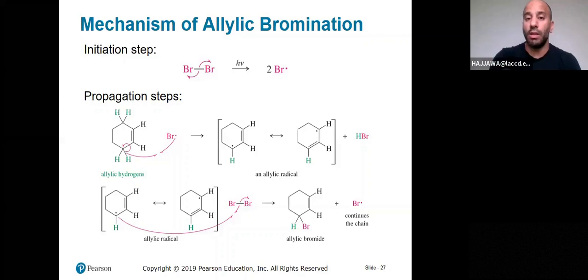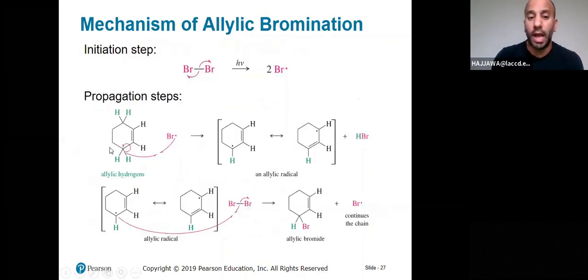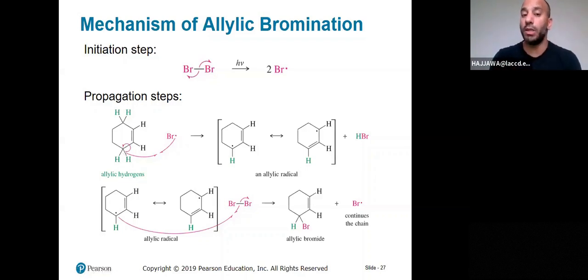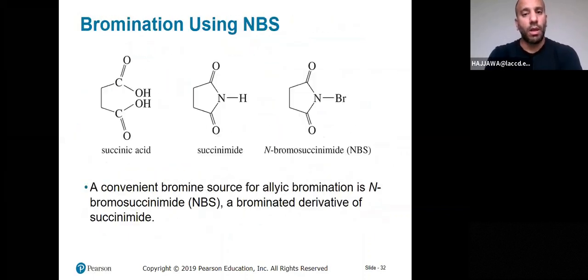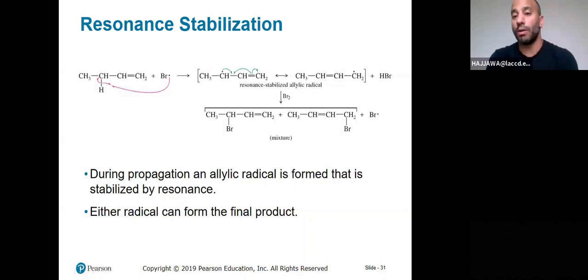Meaning, instead of injecting Br2 in a high concentration, you will be injecting NBS instead, and that will actually control the halogenation of that allylic carbon to be a monobrominated structure rather than a dibrominated or multiple bromination taking place on every single allylic carbon. So this is a very important reaction to keep in mind. And as we see here, the delocalization of the allylic radical will actually provide even more halogenated product if that allows.